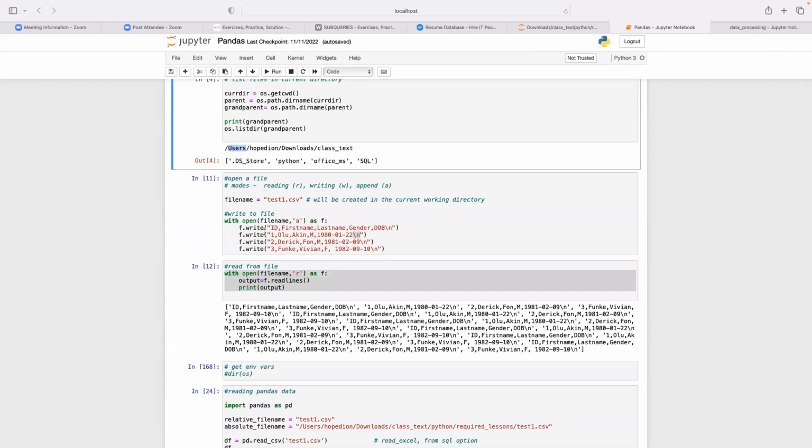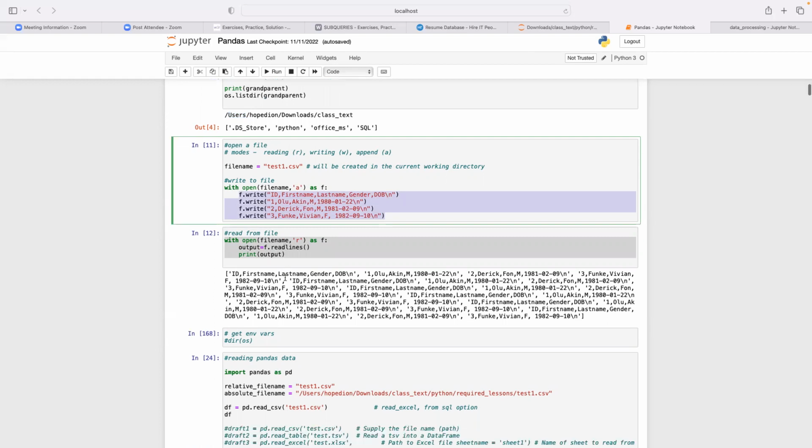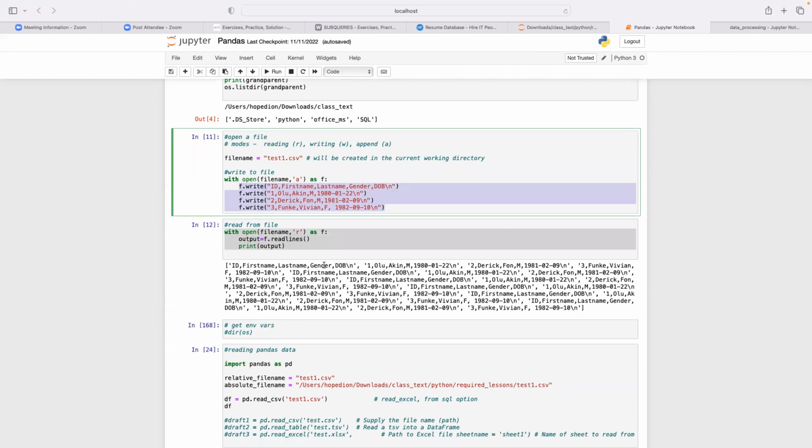Then we move further, still on file system, and we use the file open operations to write into the file. So we wrote the data, thereby we are able to build up a CSV file, a comma separated list of values.